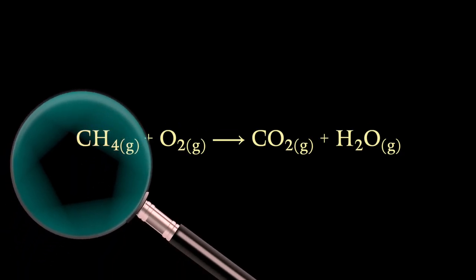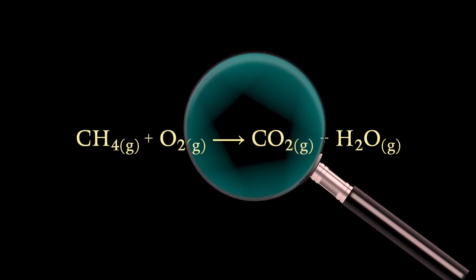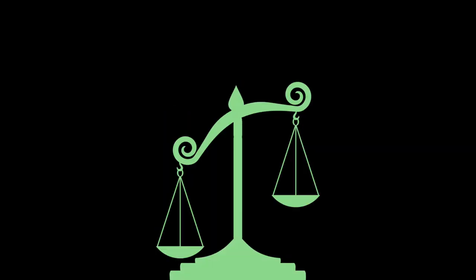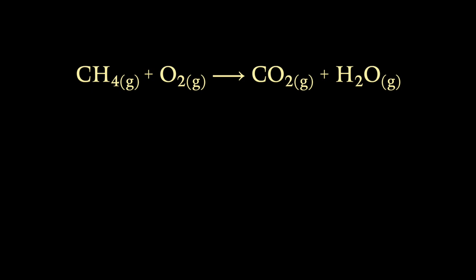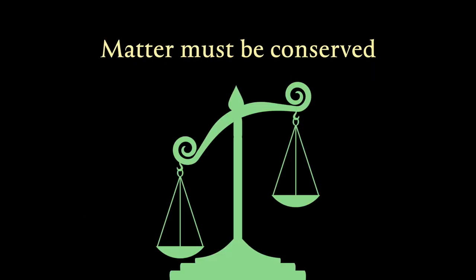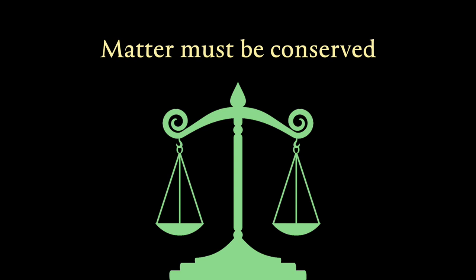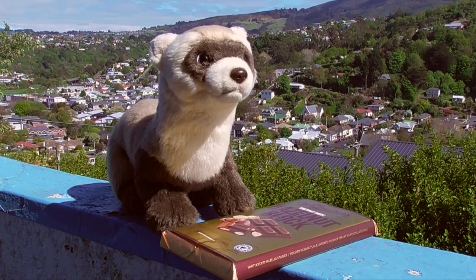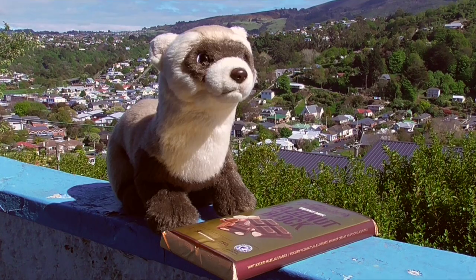Take a good long look at the equation we've made. It may look like we've finished here, but there are some adjustments to make. Can you see what I mean? The problem is, this equation is not balanced. What do I mean by balanced? I mean, there is a larger amount of matter on one side than on the other. Specifically, the left side of the equation contains more hydrogen and less oxygen than the right side. It's vital for a chemical equation to be balanced, so that the same number of each element exists on either side. If the equation is unbalanced, that means matter is either being warped into existence or annihilated by the reaction, and that's impossible.